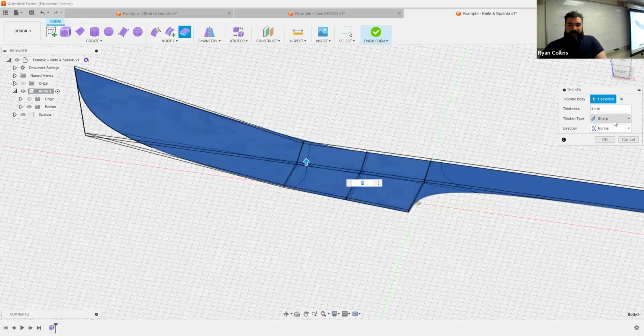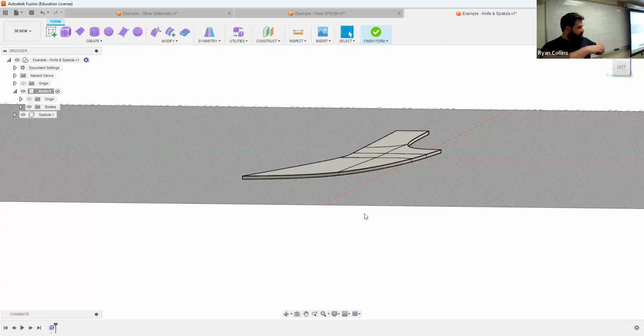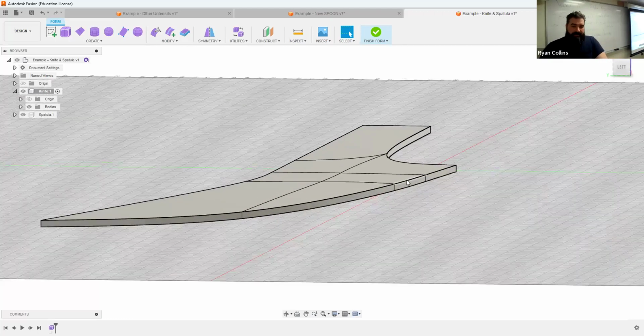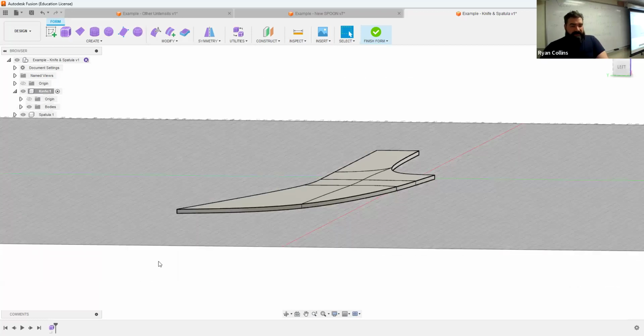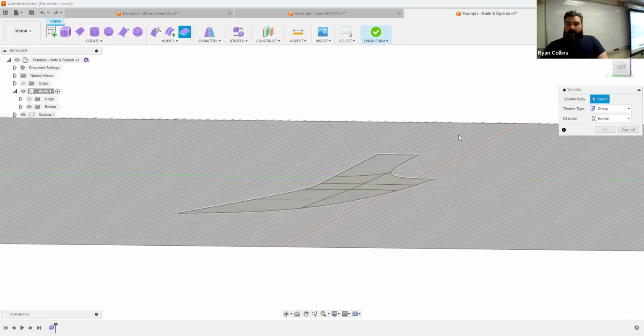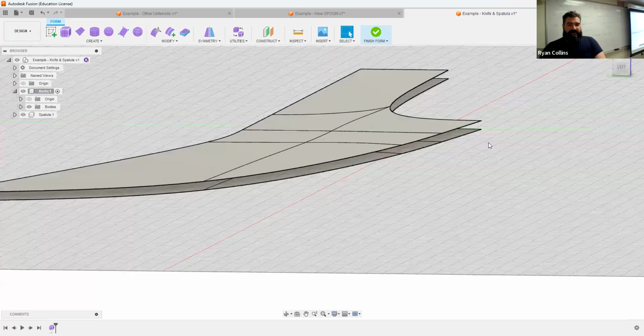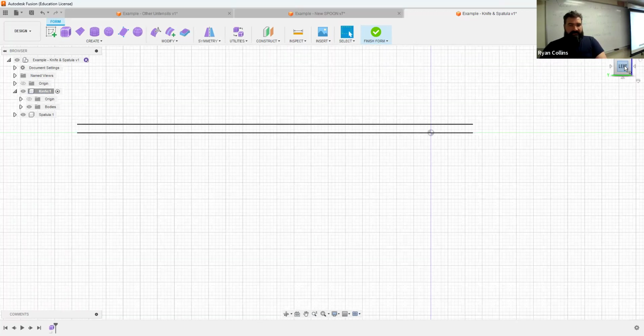Now, ideally, you'd probably think I want to make this a sharp edge, and I'll show you what happens. If I hit OK, it simply made it a straight extrusion, just took that straight on up. But I want to be able to make this front edge sharp. So let's go back, Control Z, go back to thicken, and instead of sharp, I'm going to switch to no edge. Select OK, and now it's just two planes floating one above the other. That's all.